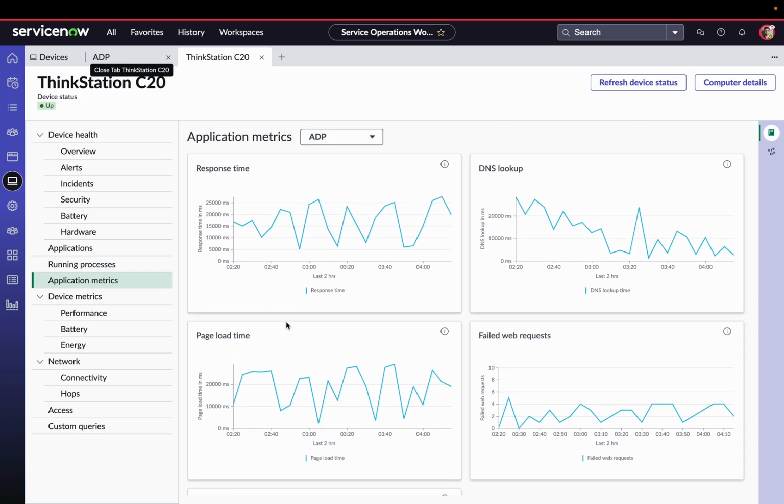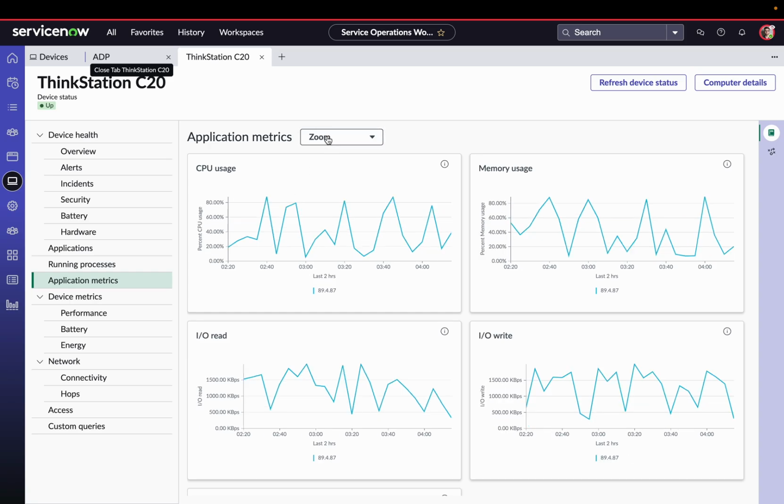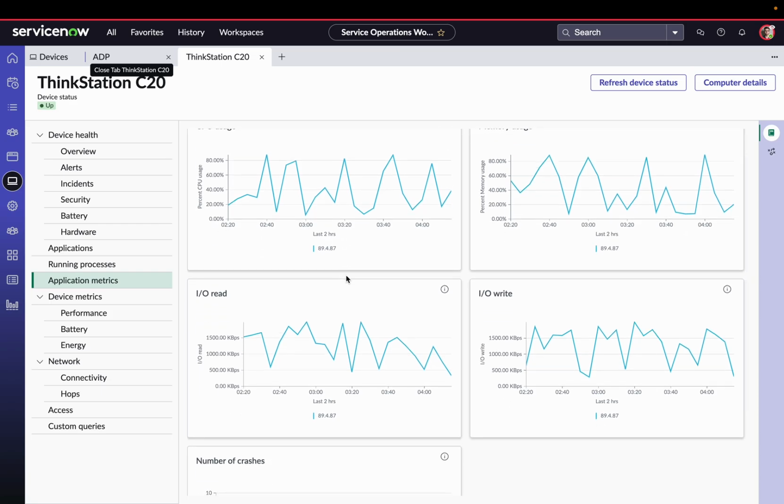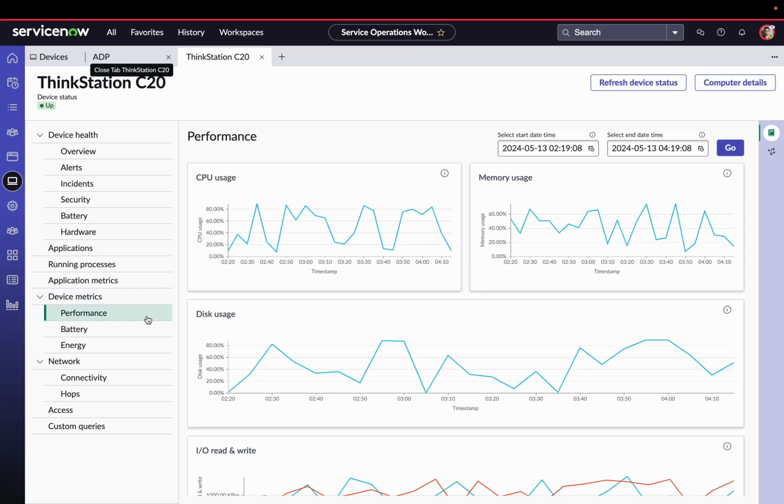The workplace engineer is getting insights into application performance and even into issues that the employee decided not to report to anyone. From here, we can also switch to looking at Zoom application metrics too. There's a lot more that we could do to explore, but I'd like to finish up by pointing out that we get a lot of hardware information too. You can see that we have multiple categories of device metrics. So let's look at device performance information.